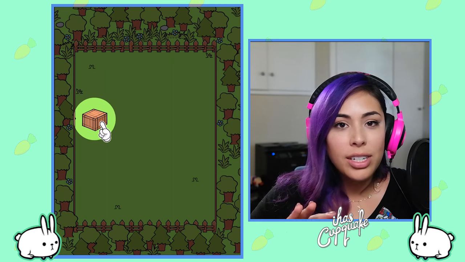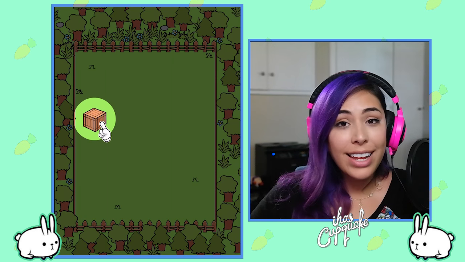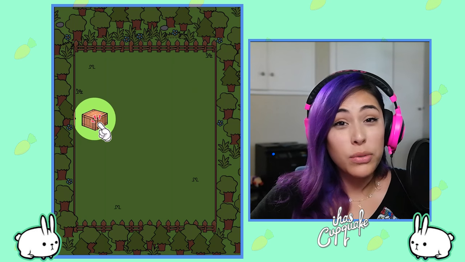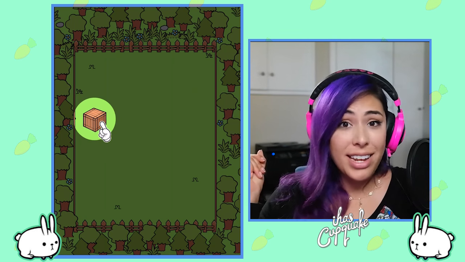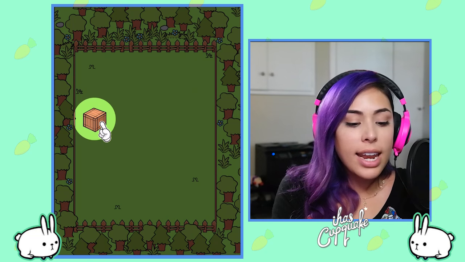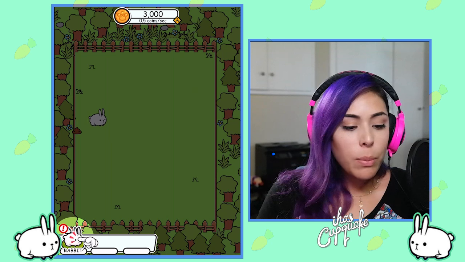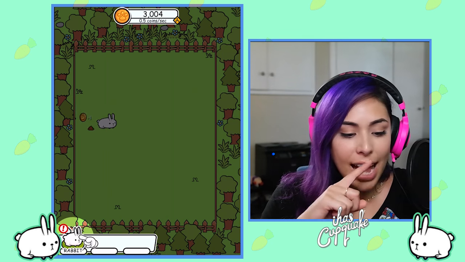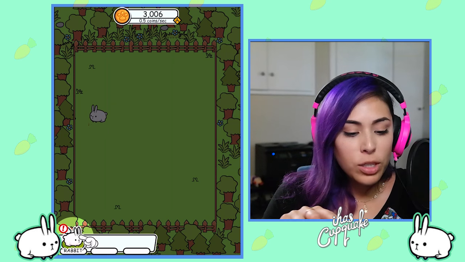The rabbit evolution had the most ratings out of all of them. It had 4,000 ratings and it's almost 5 stars. So I was like, what is this? So let's go ahead, this is how we start off. We open up our box and look, we have a rabbit now. And the rabbit just poops.